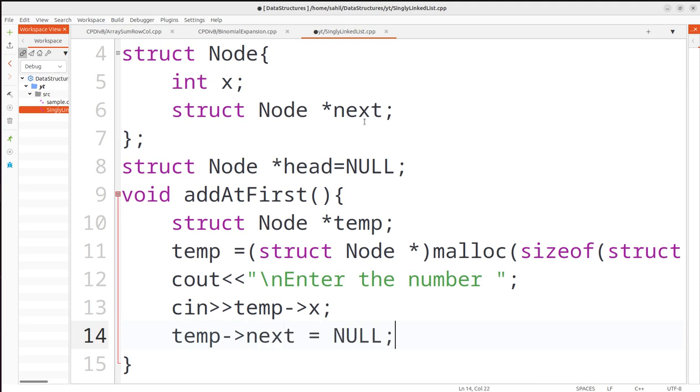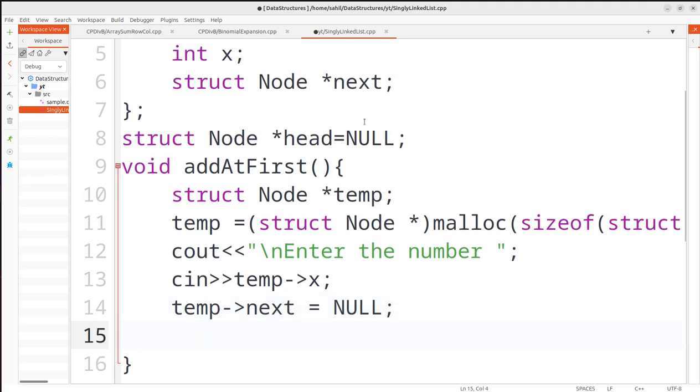We are creating the list by adding the element at first. The element will be added to the first position subject to the condition that the list exists. List exists in the sense that the head pointer should be there. Right now we have set head equal to null, which means when we start executing this application, initially head will be null. So whatever node we add will be the first node.